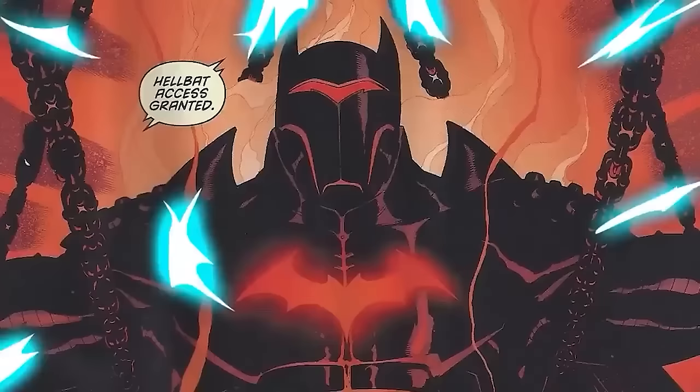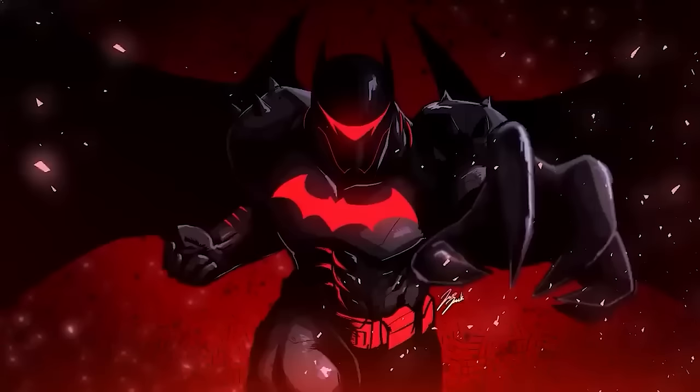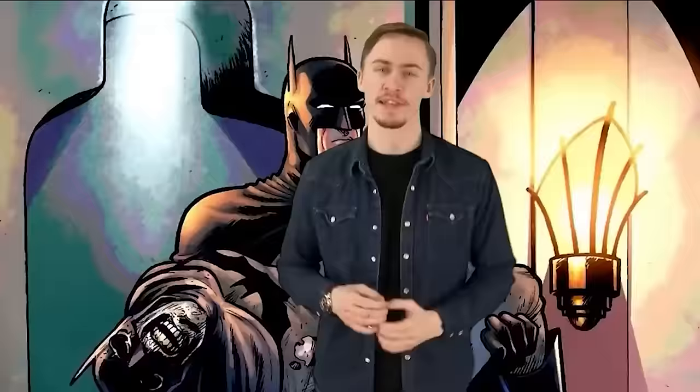Number 1: The Hell Bat Suit. We all know Batman is just a dude in a bat suit. He has to use his ingenuity and skill to defeat threats that metahumans can face one on one. Enter the Hell Bat Suit, designed by the Justice League core members. The Hell Bat Suit was actually forged by Superman inside the sun. The armor allows Batman to fly, run at super speed, and emit huge energy blasts while also boosting his strength and durability. Obviously it has to have a downside — it slowly drains Bruce Wayne's life force and would actually kill him if he wore it too long. There's always a catch.